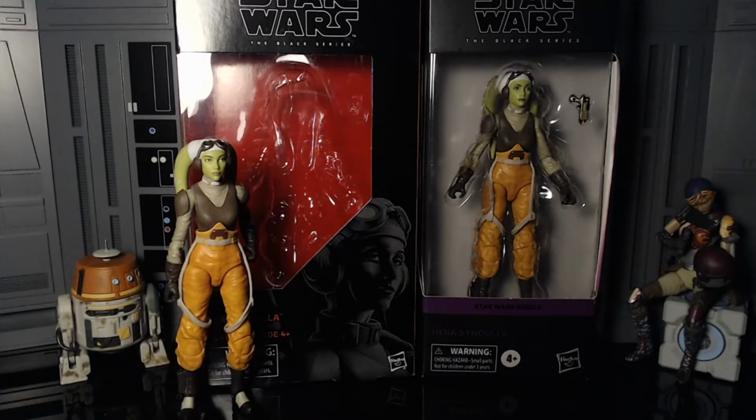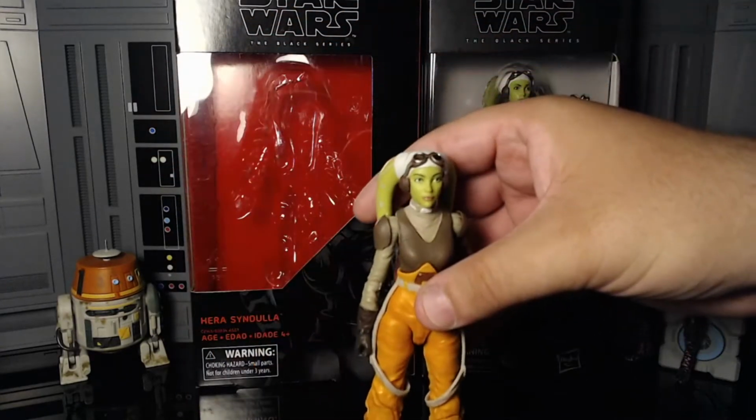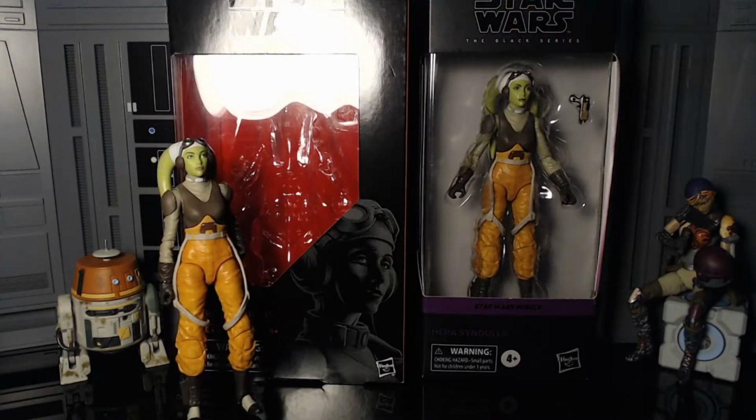She got a much needed improvement on the face paint, which is something I wish I could say for Hera, because as I'll show you more later, my original Hera had a pretty decent face paint. But we'll take a closer look at that later. Yeah, I had a kind of a hard time justifying this one when I went to pre-order her, but I guess we will see if it's worth it.